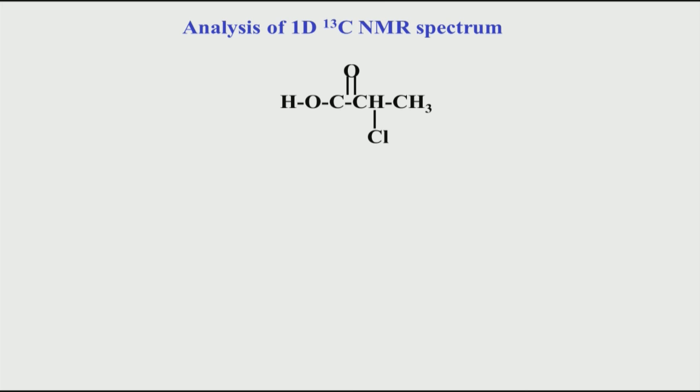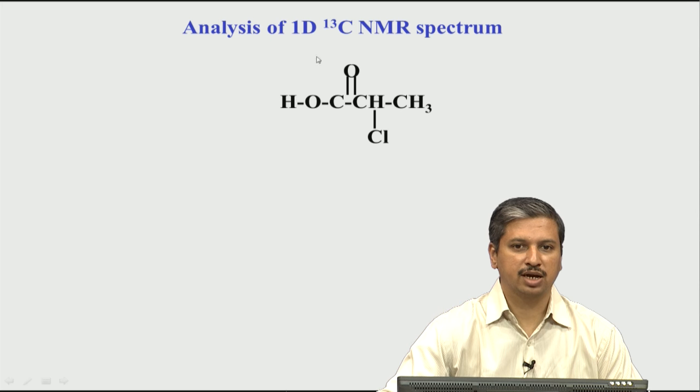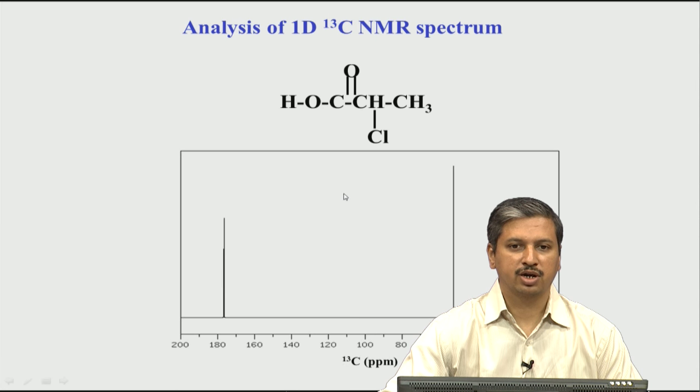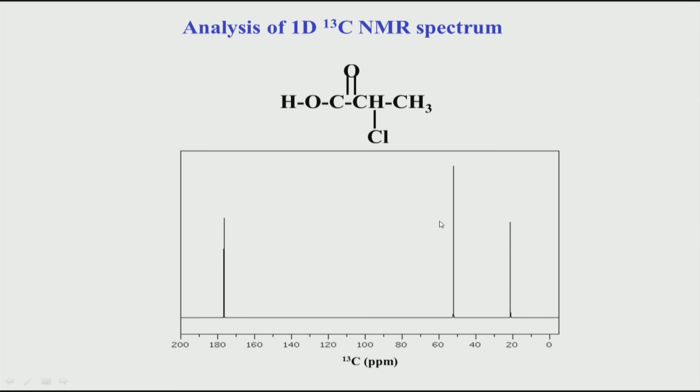So, let us move on to the next example here. This is the CHCl carbon, attached to a carboxylic acid group, and this is a secondary carbon which has a halide substitution. This is the molecule we also looked at when we analyzed the 1D proton spectrum, so the same molecule has been taken up here. Let us see the spectrum of this molecule. Here you can see again there are 3 types of carbon. There is this methyl carbon, this is the CHCl carbon, and this carbonyl carbon of the carboxylate group, and therefore, it is coming at this position.